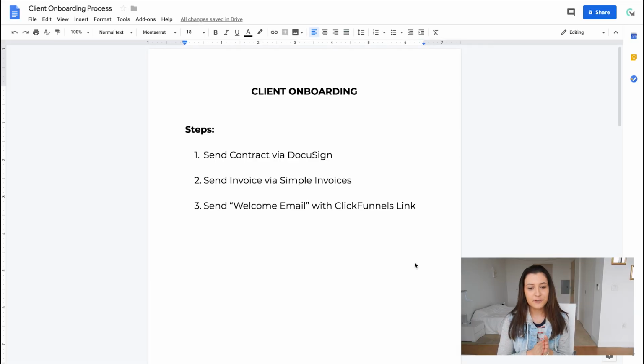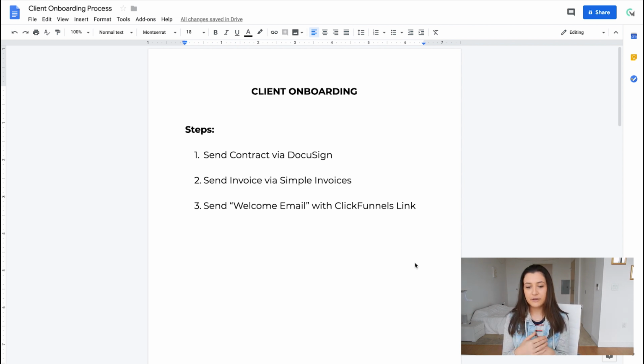So first and foremost, I'm just going to get inside my laptop screen really quick to show you guys. Okay, now that we are in my screen, I want to start with the very first steps that I take when a new client is being onboarded into Kasaya Media, which is my agency name. The very first step, once we get the go that they're ready and we've closed the client, is to send the contract via DocuSign.